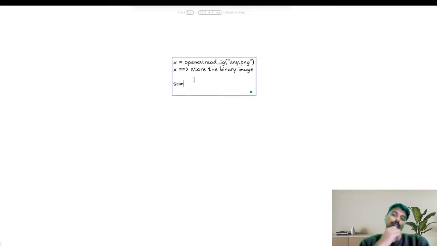See, x has stored this image, and in Python the garbage collection runs behind the scenes. What is a garbage collector? It's basically a program that runs behind the scenes. Whatever we are using, Java also has the JVM, and Python has a Python interpreter itself. So garbage collection runs behind the scene, looks out for all variables that are not in use, and tries to free up that memory.